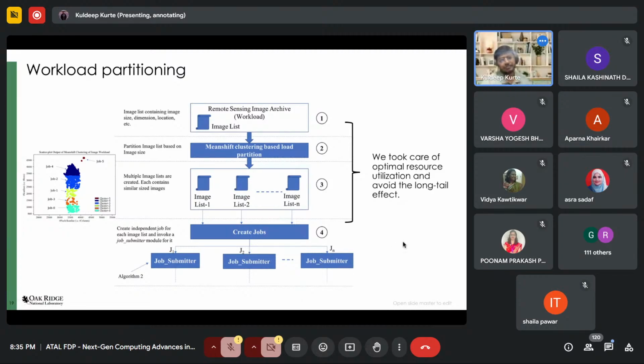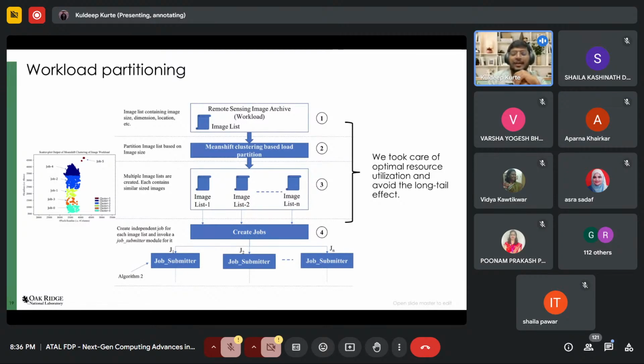Once the workload is partitioned into sub partitions, we can create independent jobs, and those jobs will be submitted through this job submitter script. Now we are approaching the final part of this talk, where we will discuss a little bit more about the job submitter. If you remember, there were two challenges. One was runtime failure; specifically, we want to avoid data loss due to runtime failures. The second was to make sure that the resources are utilized near optimally. Through this workload partition, we tried to address the second point.